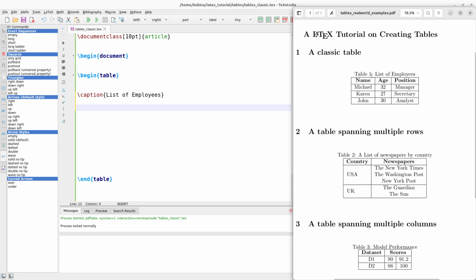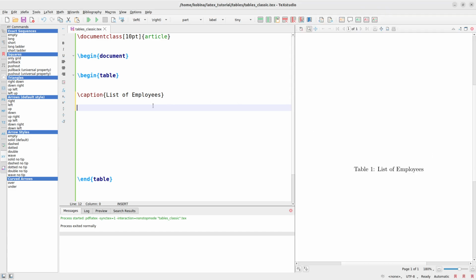But in the LaTeX environment, these are all rows, which we need to add. So you need to have that as well. And then you also need to have your rows and your columns. So here we have 3 columns and then we have 4 rows for this table. Even though this is going to be our header row, it's still going to be considered as a row in the LaTeX environment. So let's continue.